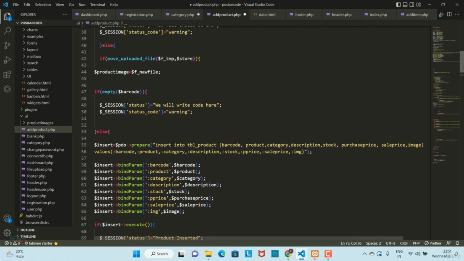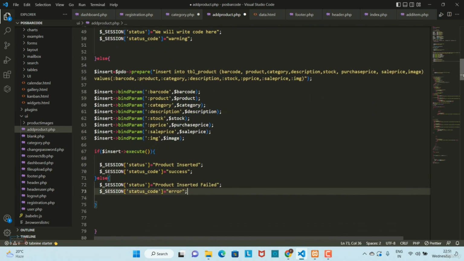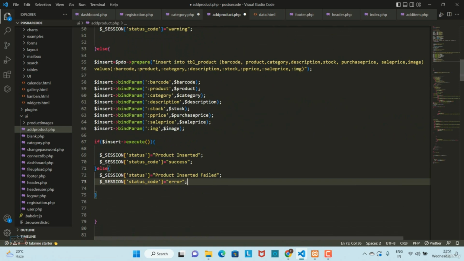Perfect. Now we have successfully written the code to insert the data into our database. You can see here I just wrote the insert query, and I used bind parameters to avoid SQL injection. Now let's save our file and see whether our code is working or not.